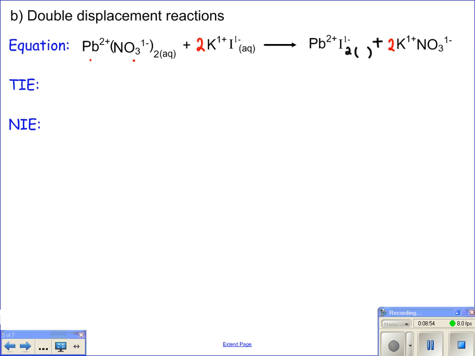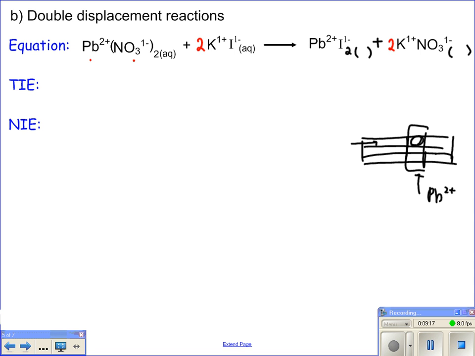Now before we move on, we need to know what the state of matter is for these 2 new products. And so we can use the solubility rules at the bottom of your alchem table on the ion side of it to see what happens. And so we should go across and find iodide. And you may remember on that solubility table that iodide, I believe, is right here. It's approximately halfway across as you go across the top column. And so what we want to do is find out where is lead in this particular column of the solubility rules. And I do believe you'll find that it's down here, which is in the low solubility or the insoluble area of the solubility rules table.